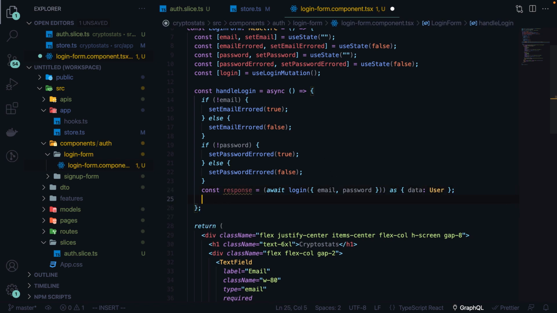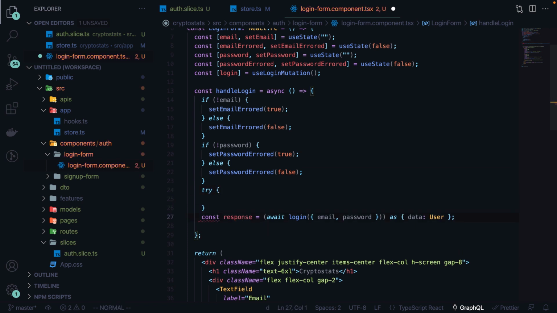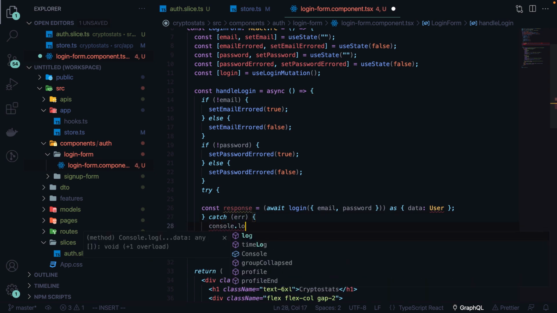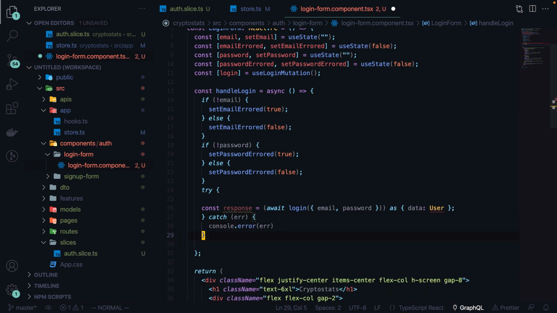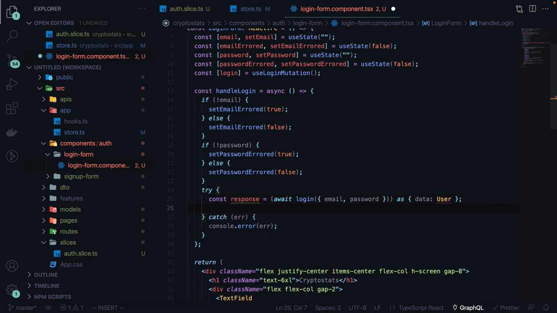So we know that this is a successful response. We're going to wrap this in a try catch block. So if this response fails and we weren't able to log in for some reason, for now we'll just log the error. But if it did succeed, then we know that we've gotten the data back, and we know that data is a user. So we can dispatch our setAuthState action.